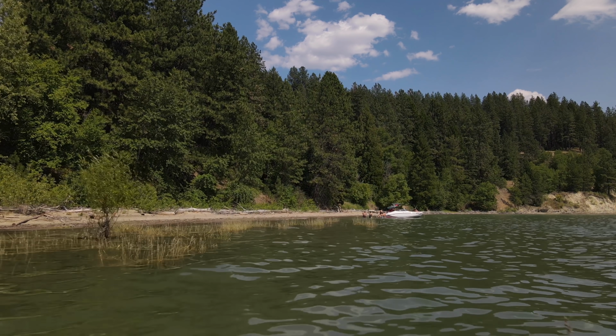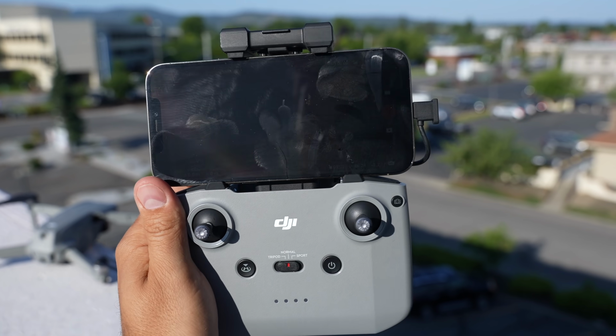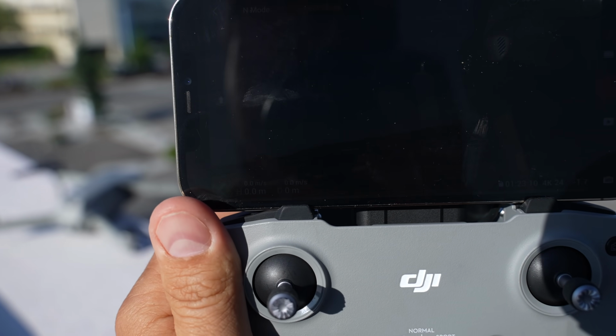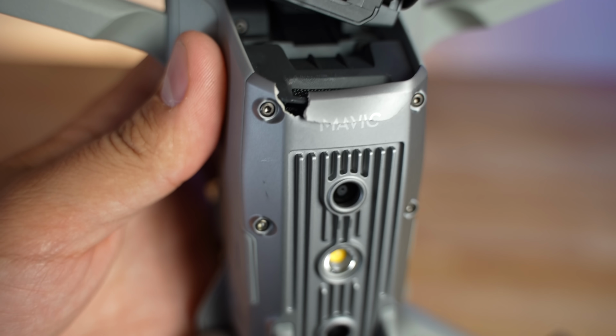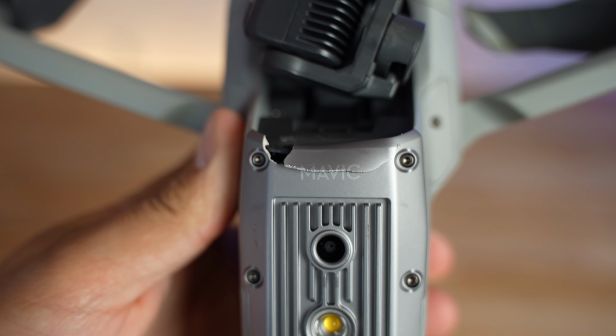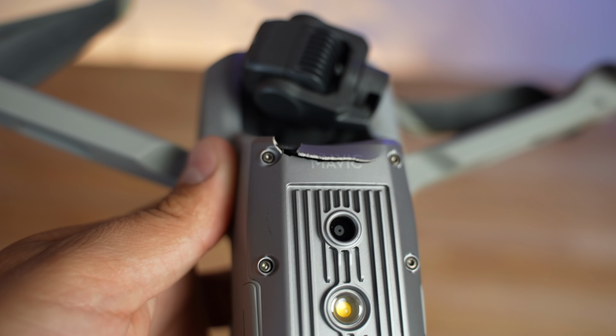And then with that, I was using it last weekend with my drone, and because of the sun and because it's plugged in, it got so hot and warm that the screen was so dim that I literally could barely see it outside. And I was flying in a remote area, but I did end up crashing my drone, and the repair is about $400 to get that fixed. And I've been flying drones for 8 to 10 years. I don't crash drones. I'm very careful, but the screen just dimmed down. My drone was in the air and I couldn't see it. And luckily I was able to recover it, but that is just such an annoying issue.